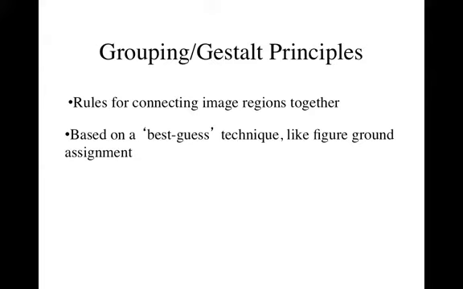So we were talking about segmentation before, segmentation and figure ground assignment. And in general, there's a larger problem of putting pieces of an image together that belong together. So we talked about the desk, for instance, that continues behind the chair in that image before. And again, it's based on best guess techniques like figure ground assignment.